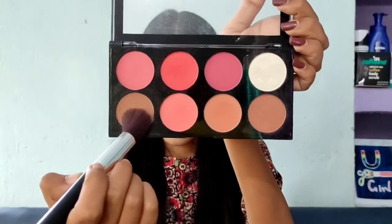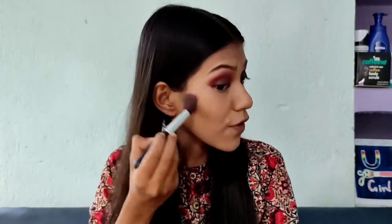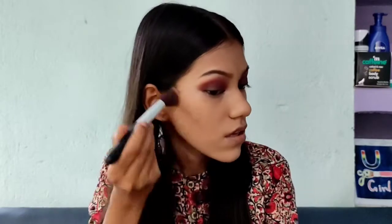So this is the Swiss Beauty Ultra Blush palette, and you guys know which shade I'm gonna pick. So I'm going to pick this shade from the palette, and this palette is in the shade 03. So I'm gonna take it and apply it all over my cheeks following the natural shadow. And today I really want to look my face snatched. So yeah. And always, as I say, blend it upwards, not downwards like this.